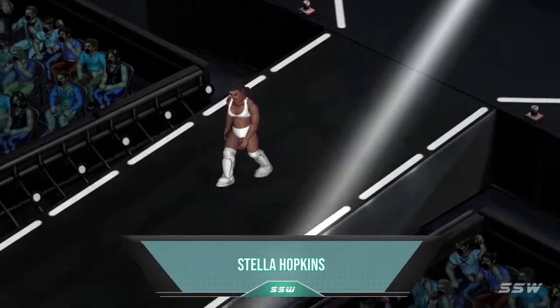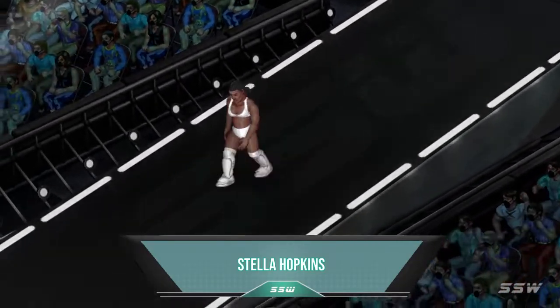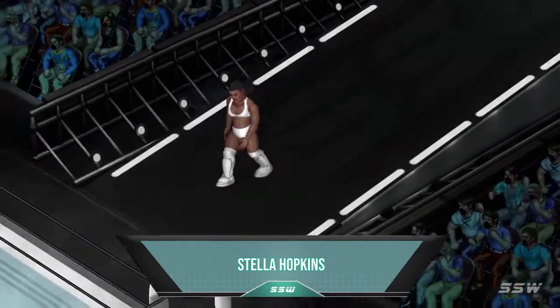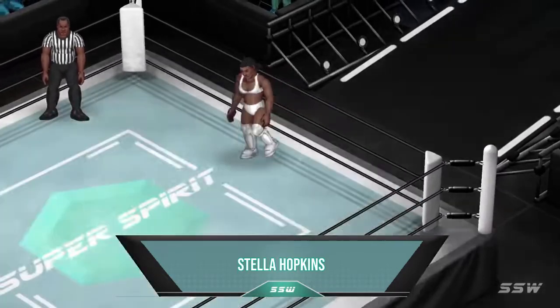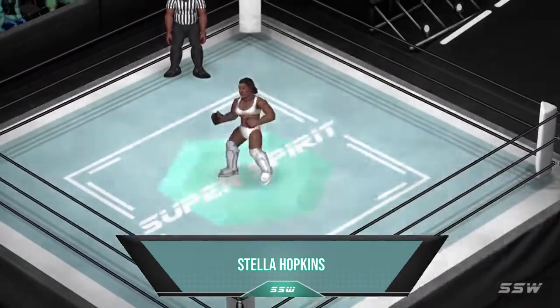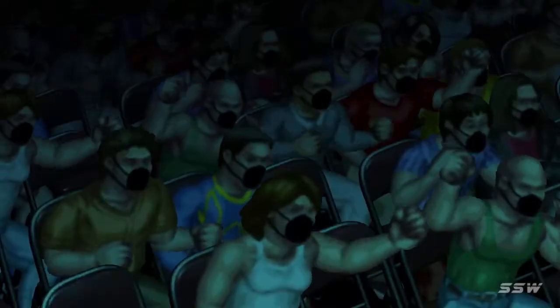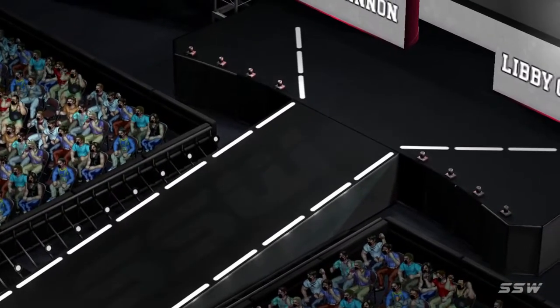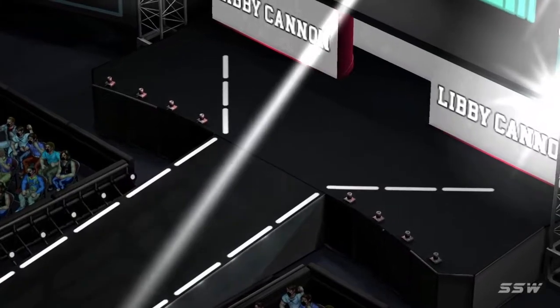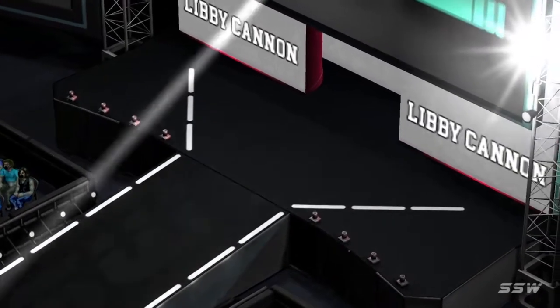Making her way to the ring, Stella Hopkins. These two women, two of the more well-rounded athletes in the student division, not displaying a lot of weaknesses. We could be in for quite the match here if that is any indication.